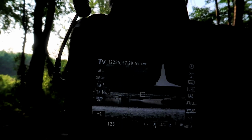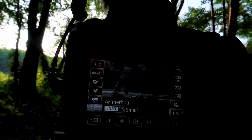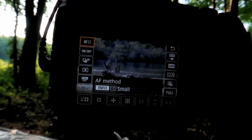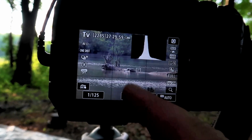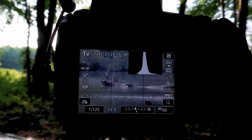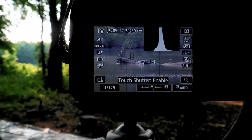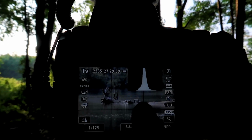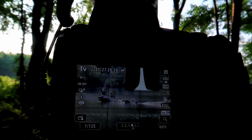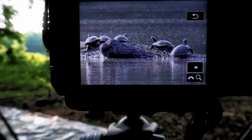Okay. So I turn this off. And I go with the smallest square. Let me show you. I'm in the square and the smallest. Now what I want to do is put that square on the animal. And I hit my AF on the back to make sure I'm focused. Look at my histogram. Everything looks pretty good. 1125 there. Turn that on now. And this my Canon EOS is on the tripod. Autofocus is on. And I'm going to touch the display where the square is. So then that takes my photo. So then I'm going to come back and you'll see where that square is. And then we'll pinch it and squeeze it in. And there's your final product.